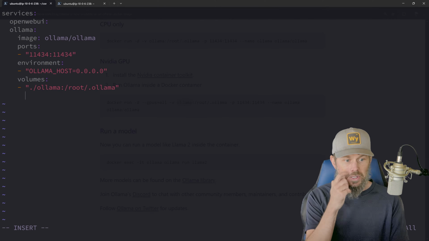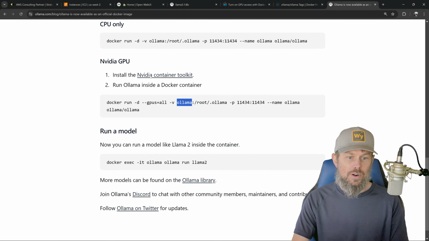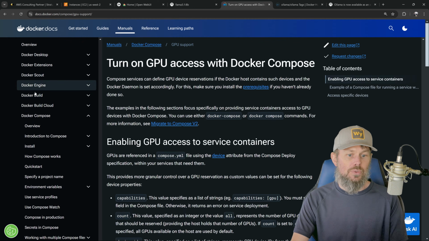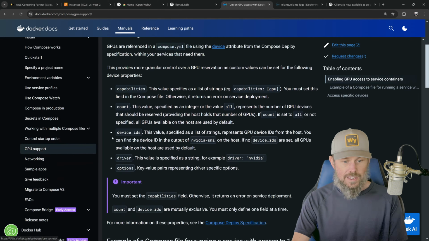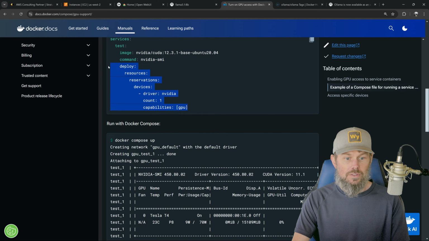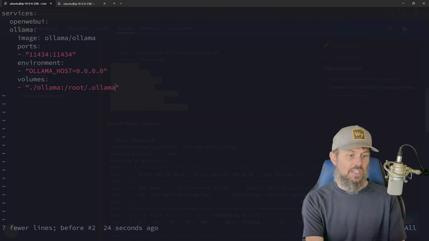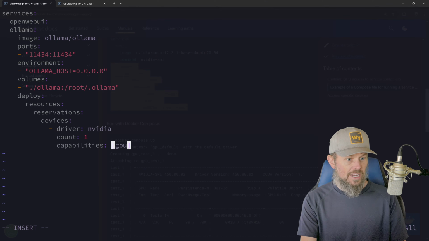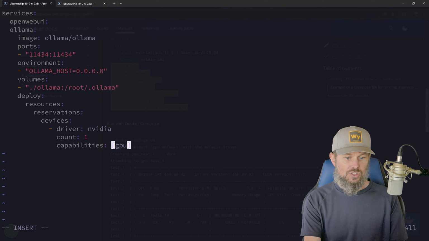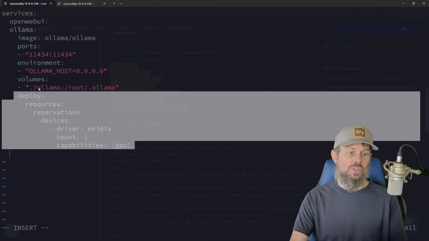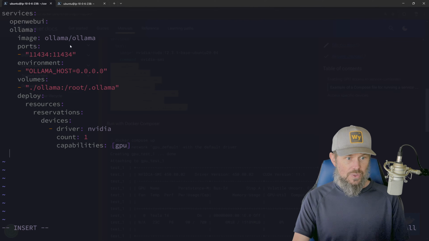Now, the one other thing that we need to do here is to add the GPU support for the Ollama container. So I'm going to come back to this documentation here called GPU support under the Docker Compose documentation. And what we're going to do is just copy this section right here under deploy, resources, reservations, devices, and we're just going to grab one NVIDIA GPU. Of course, we only have one in this particular case. So let's go ahead and go back here, paste that in, get rid of that extra white space, and we should be good to go. So now we're basically just telling the Docker Compose file here that we need to mount a NVIDIA GPU to the Ollama container. All right, I think that's pretty much everything here.